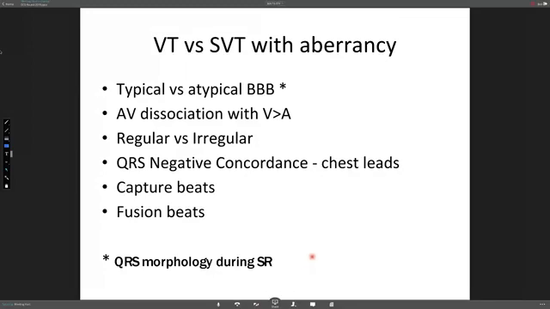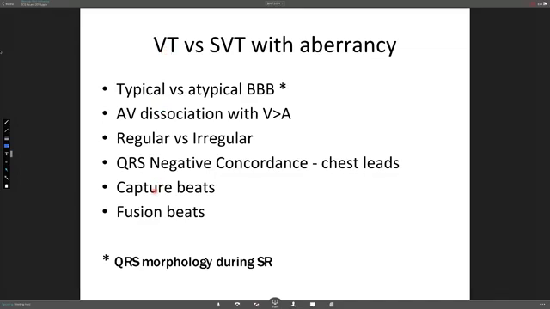There is limitation to every criteria, but my typical way of approaching any broad complex tachycardia is always to interpret the tachycardia ECG in relationship to the resting ECG if it is available. I start by looking at, is this typical bundle or not? If it's not typical bundle, then it's likely to be VT. If it's a typical bundle, then it really doesn't help you because it could still be either SVT with aberrancy or VT. AV dissociation is very helpful when you don't have a constant relationship, and especially if the V is more than A. This is again suggestive of VT. QRS concordance in the chest leads, especially when it's negative, is very suggestive of VT.